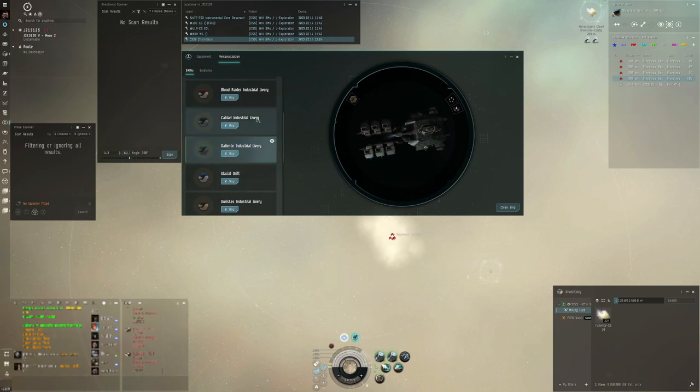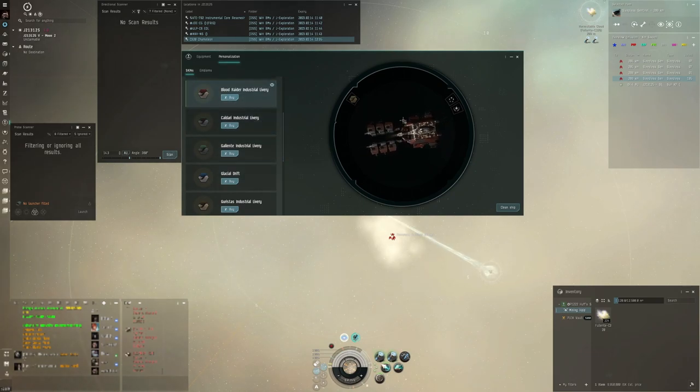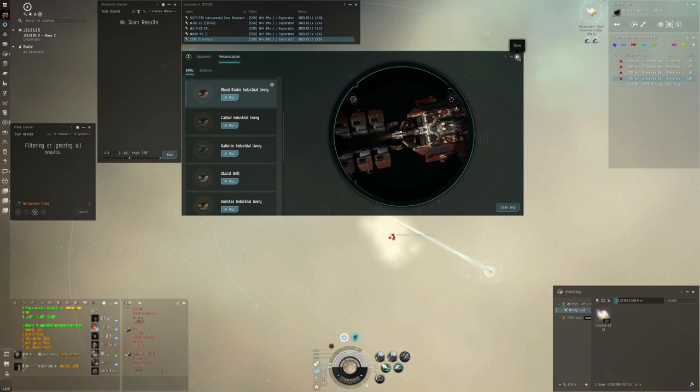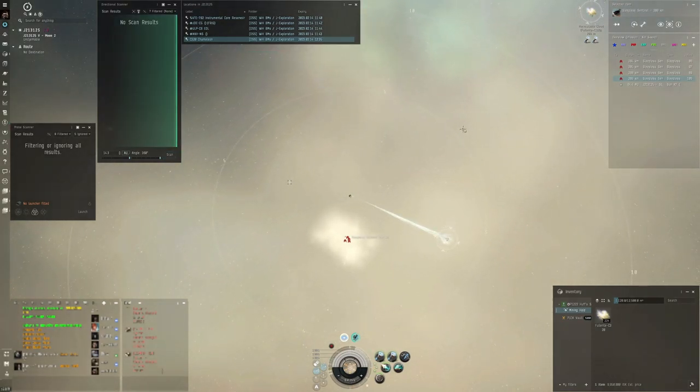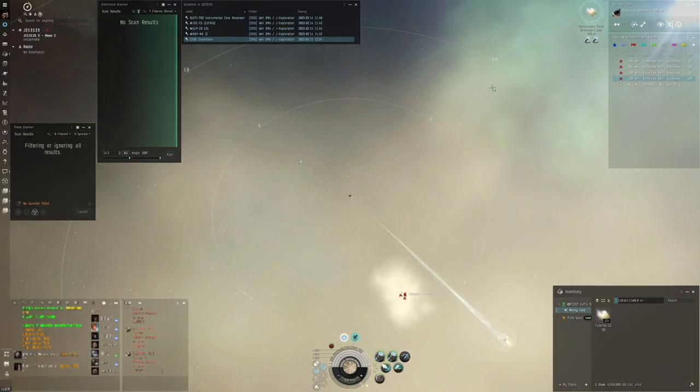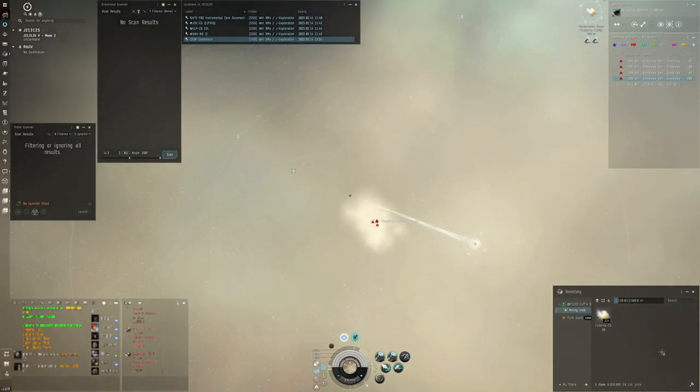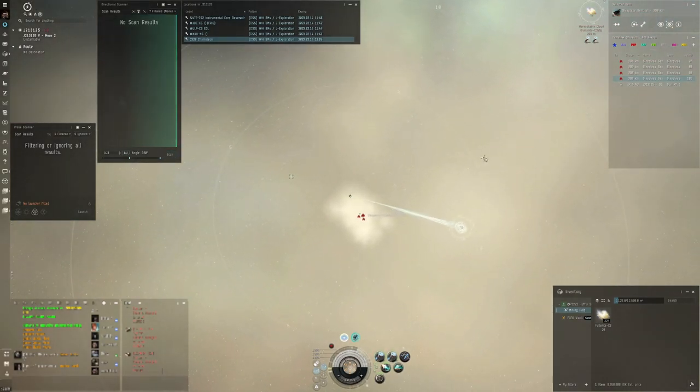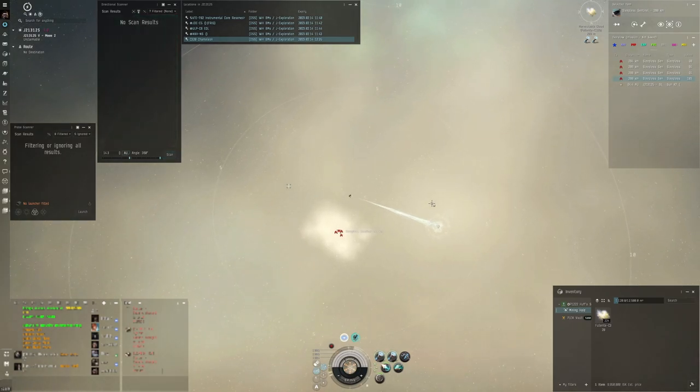Yeah, that's basically it, guys. Blood Raiders got camo as well. You can see they've been spawned for a while now, all four of them. They don't care that I'm here, and I can just sit here dead still, huffing gas. Warping in and out doesn't matter. If I fill up now, I can just go back to my station, drop it off, come back, and carry on as if the rats aren't here.